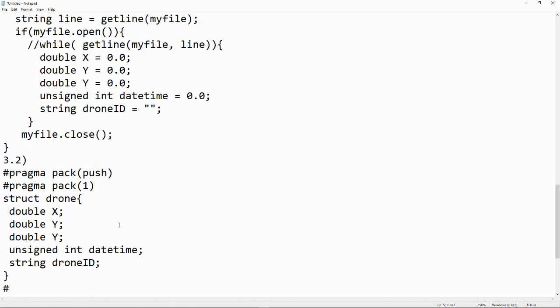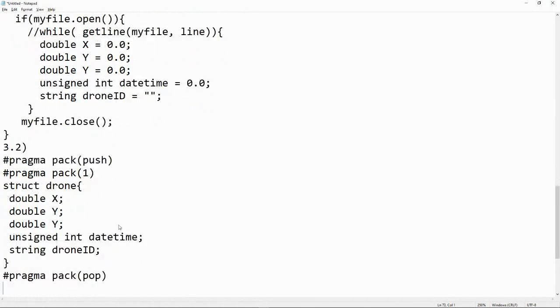Then you also need to have pragma pack pop. That's all you'll need.